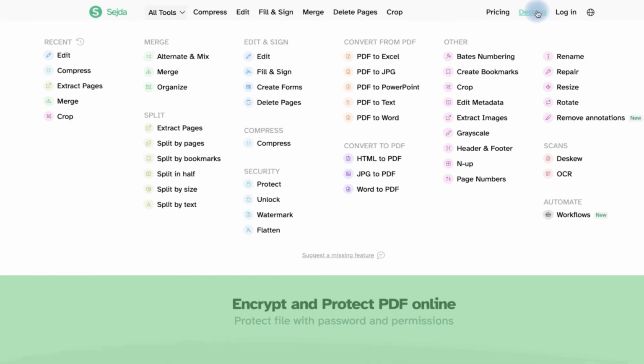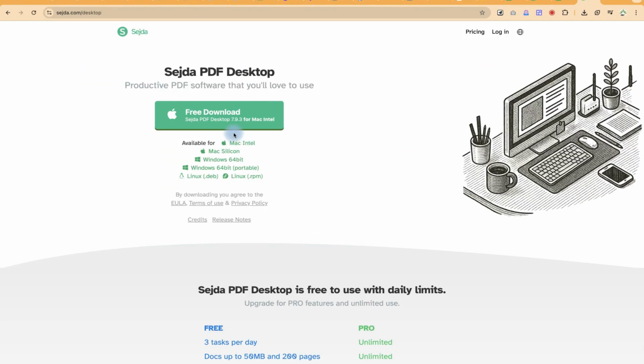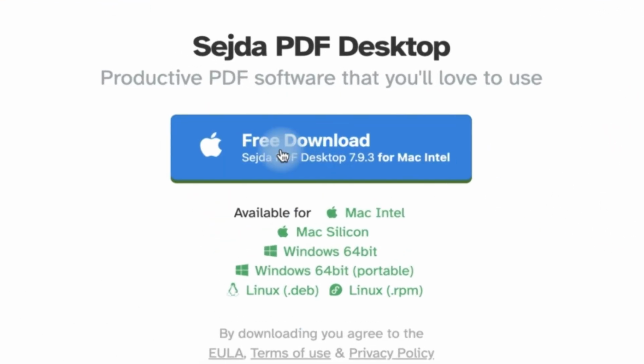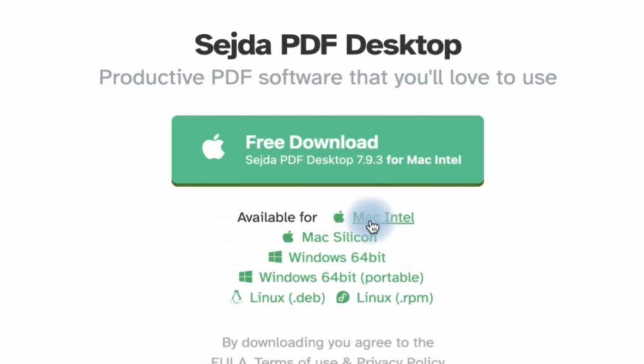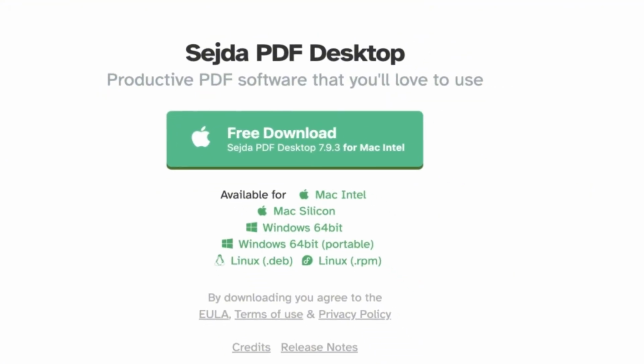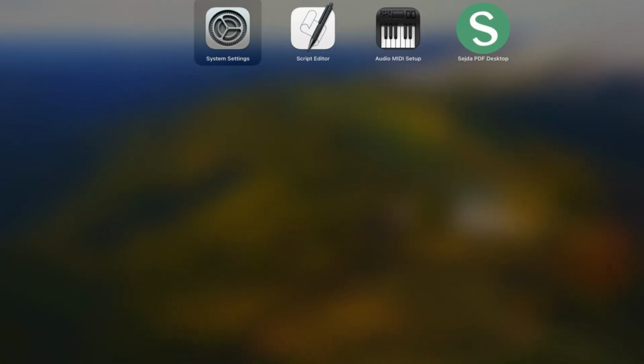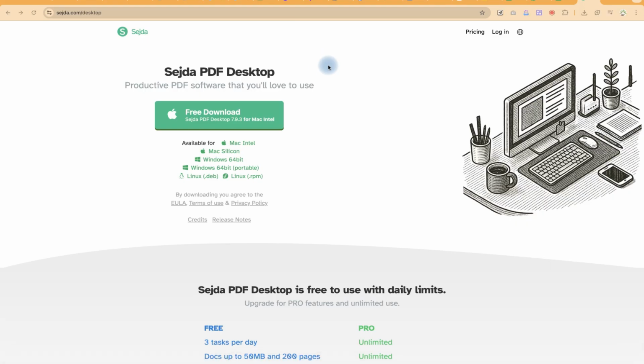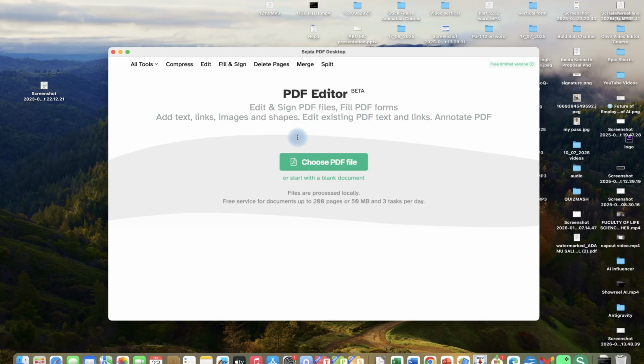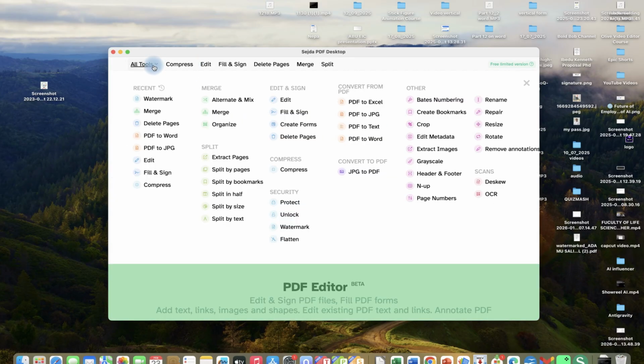You have the option to use the desktop version. Also, if you're interested, you can download it in here and use it for any of your tasks that you have for PDF. So assuming I have downloaded mine and I have installed it, let me just go ahead and check it in here and open it directly. Mind you, most of the features that you can do, you can equally do them online as well.